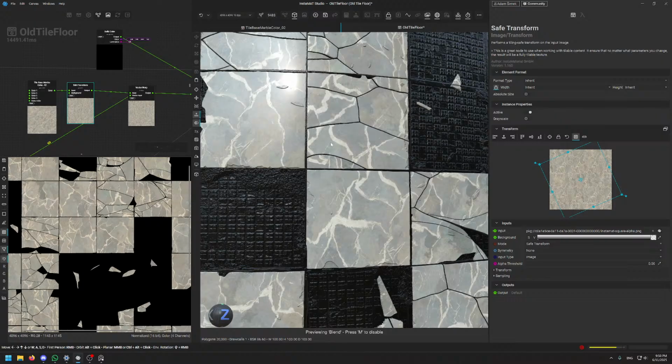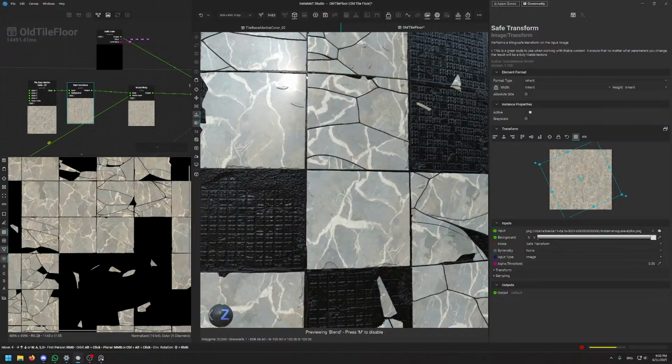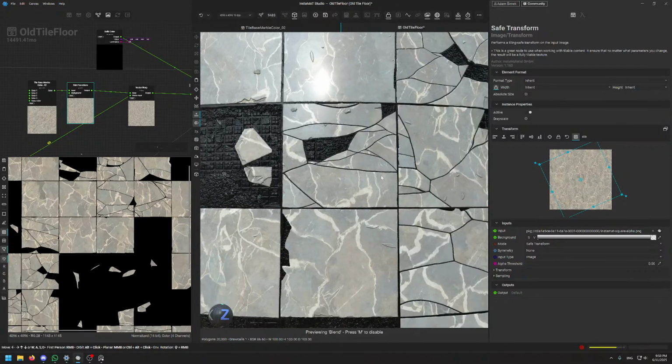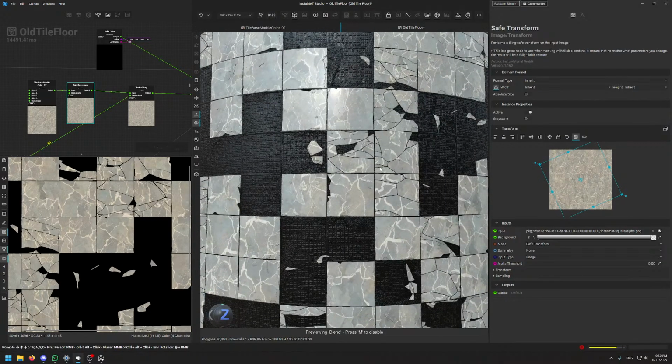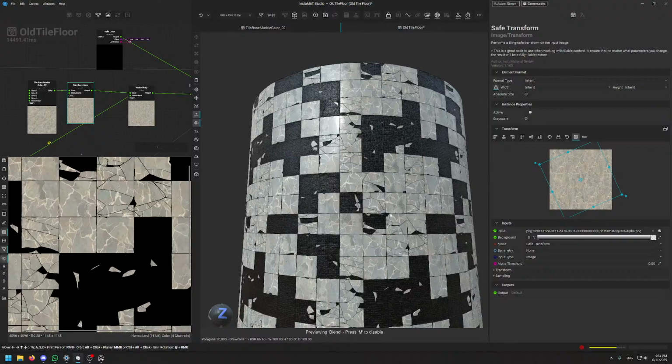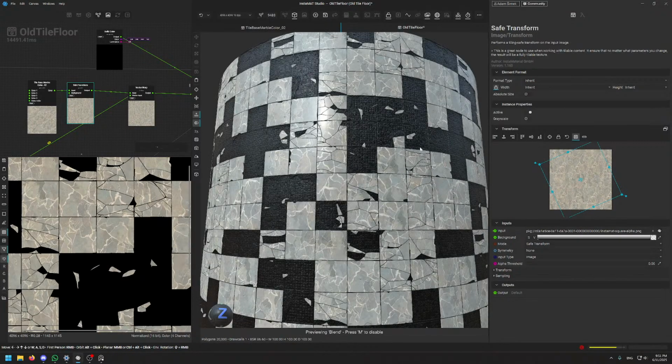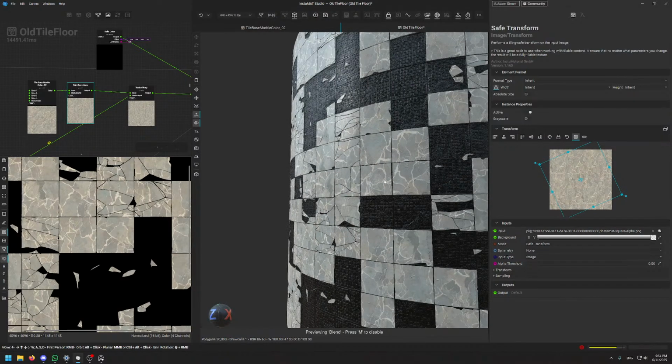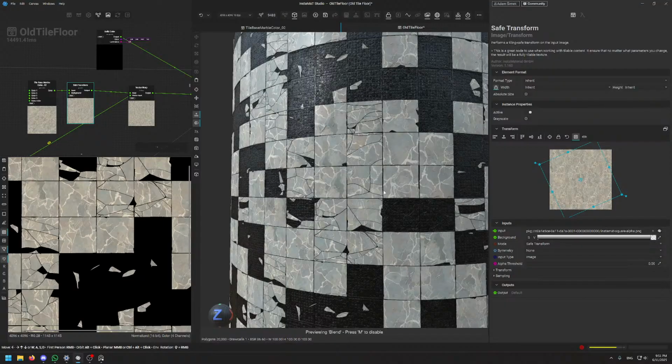I would also probably use a different mask for the first vector warp because I want the tiles to have the same pattern, right? Like the cracks, this shouldn't be so offset. This doesn't make sense. It should be continuous here. In fact, it might be a good idea to create a couple of masks, and let's say you have 4 or 5 tiles that have the same pattern, the same vector, and then again 4 or 5 tiles that have another, right? So that the vector warp goes across these shapes.